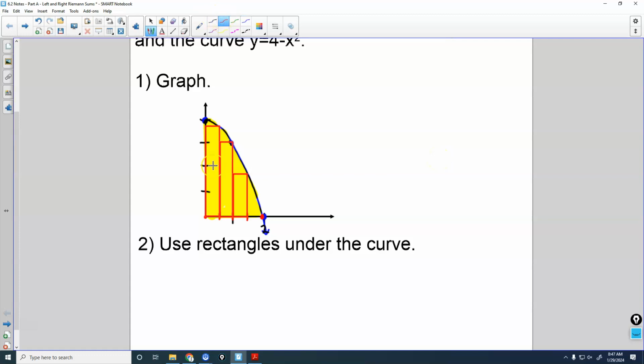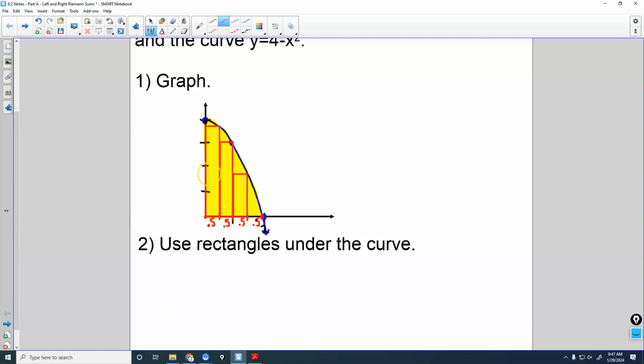So if I want to find the area of each of these rectangles, what would the width of each rectangle be? 0.5, right? So we got 0.5 right here. Oh gracious, I know I shouldn't use the rectangle tool. It goes crazy sometimes. I'm not even trying to use a rectangle. Okay, let's go back to the pen. Alright, so we got 0.5, 0.5, 0.5, and if we want to use this last one, 0.5, right?